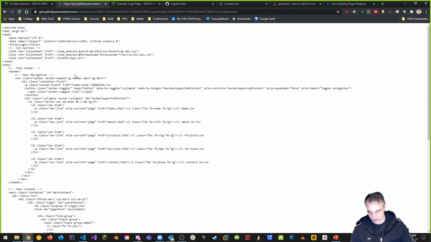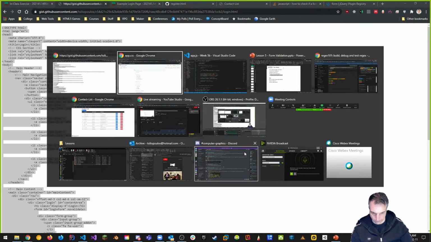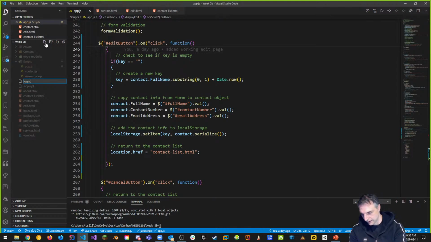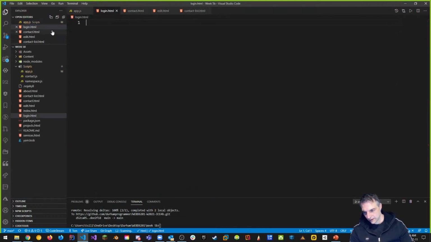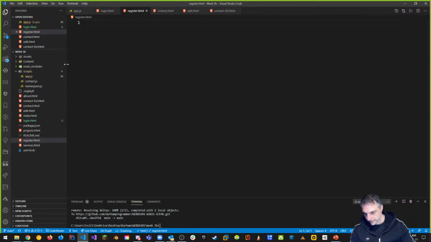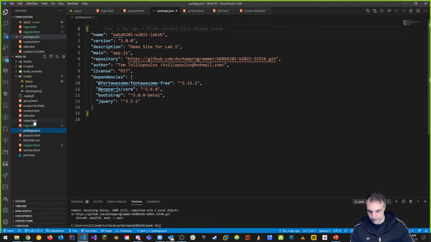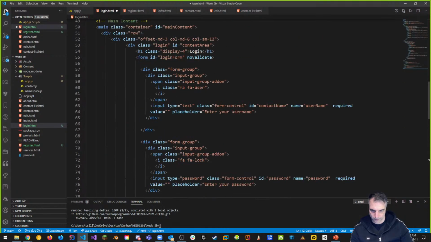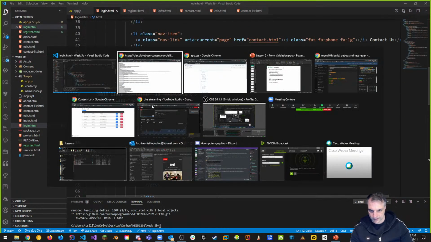So let's say here's my login form. I can copy the whole login form and go back to my code and add in a login form. Let's add it in. So I'll add in login.html, and I'll also add in register.html, just since we're at it. In my login form, I've already built it for you to help. So I can paste, there's my login form. And let's do the same thing for register.